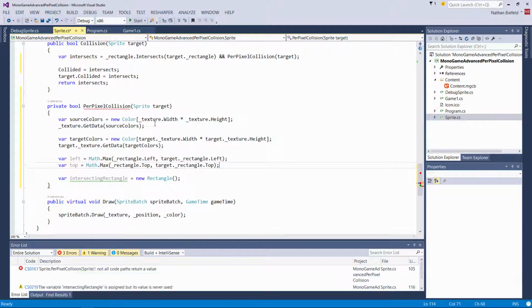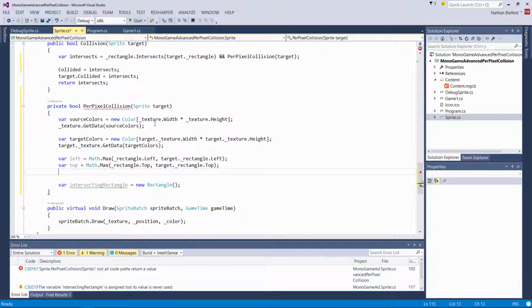The maximum: the left edge that's furthest to the right, the top edge that's furthest down. Now we need to get the width and the height. So now we need to get the far right side, but that's closest to the left side of the screen.